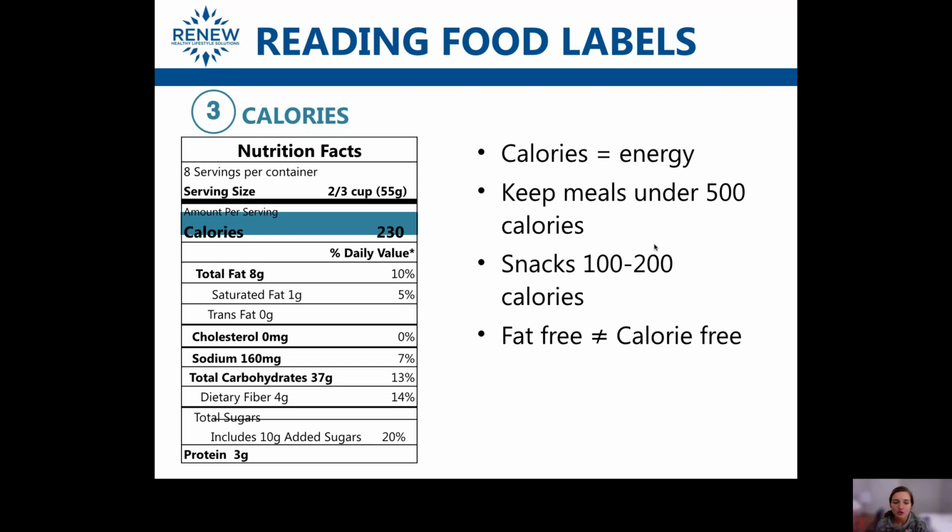You can think about your calories like a budget. Everyone gets a set amount of calories per day. Let's say, for example, your amount is 2,000 calories. That gives you a budget of 2,000 that you can decide how you want to spend, but you only get that 2,000. So if you spend 1,000 calories on one meal, that only leaves you 1,000 remaining calories for other foods in your day. So be smart with your budget. Choose foods that are going to help fill you up, but not use a lot of your budget, so that you can stretch that budget further.